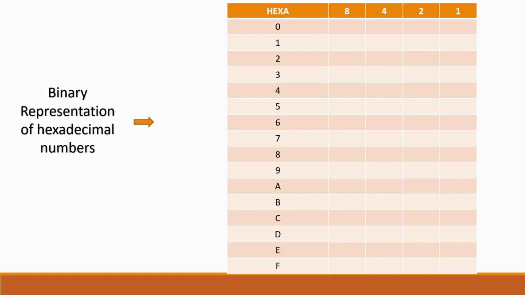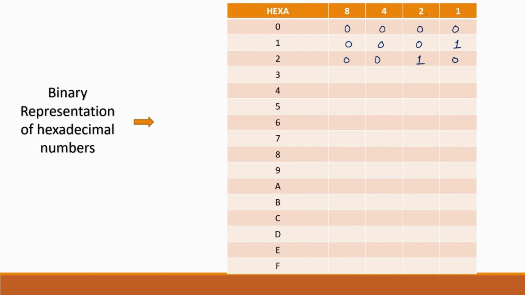Just as we used the 4 2 1 code to understand how binary numbers can be used to represent octal numbers, we are going to use the 8421 code to represent hexadecimal numbers in binary. So if we have 0, we are going to be putting zeros in all of the positions here, 8, 4, 2, and 1. For 1, we'll put a 1 under 1. The remaining positions are going to remain 0. For 2, we'll put a 1 under 2. The remaining positions would become 0.